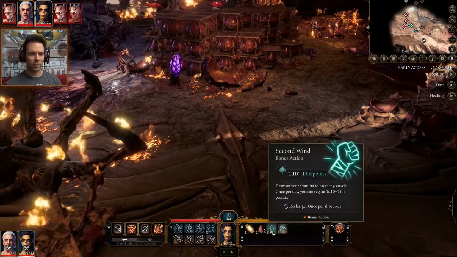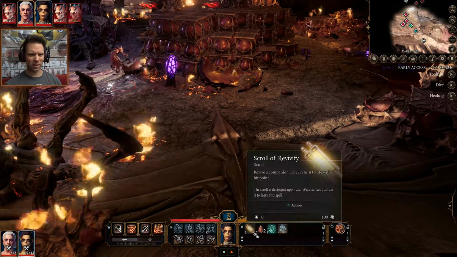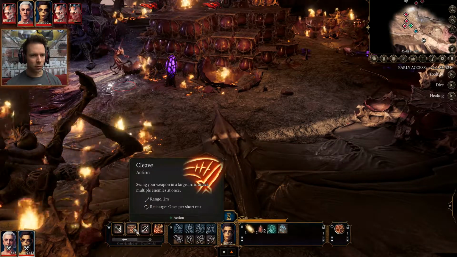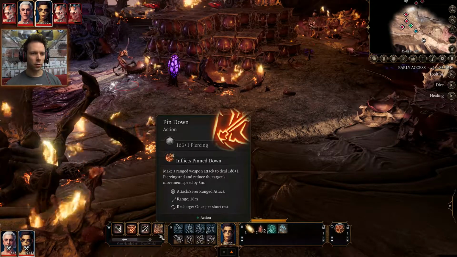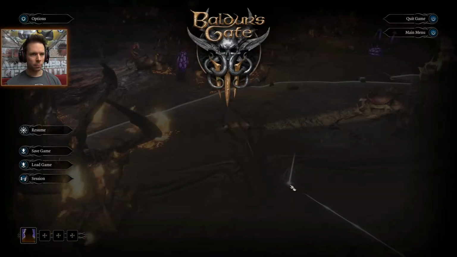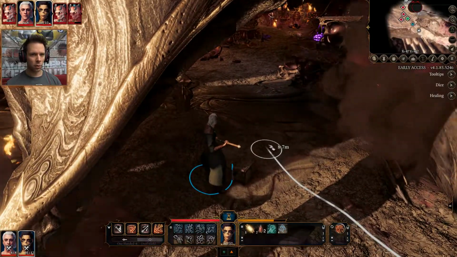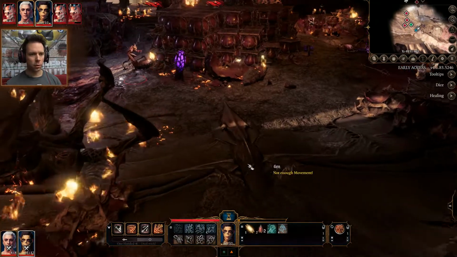This is what I read about in negative reviews, that almost every character can cast spells. Why not, I guess. Cleave. Range 2 meters. Pin down. Oh, she has arrows? Wait a minute. If I move, I think the right button was, yeah. Yeah, that's right. Warriors also have bows.